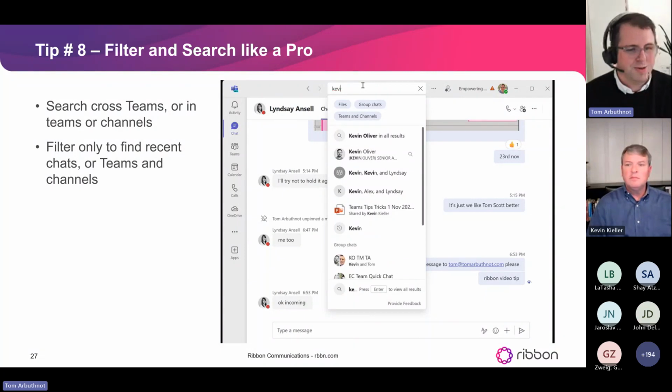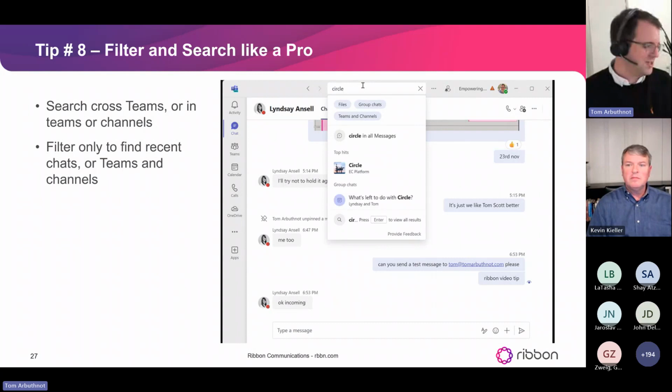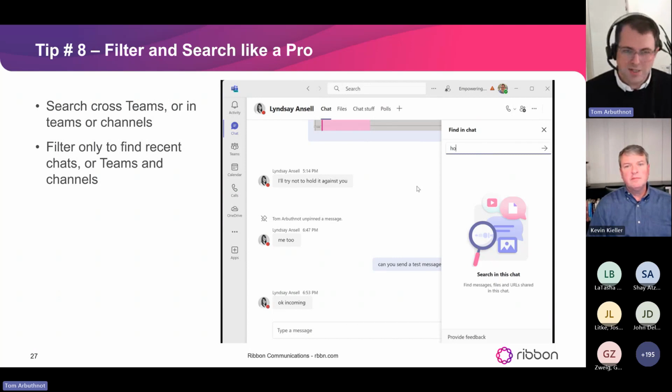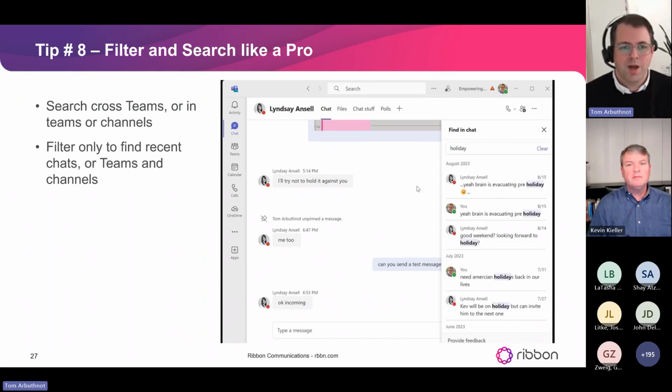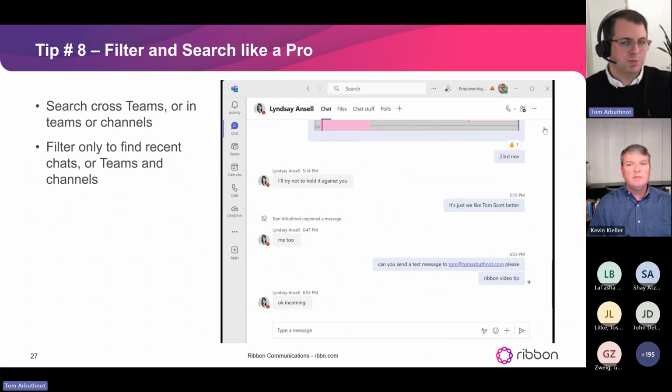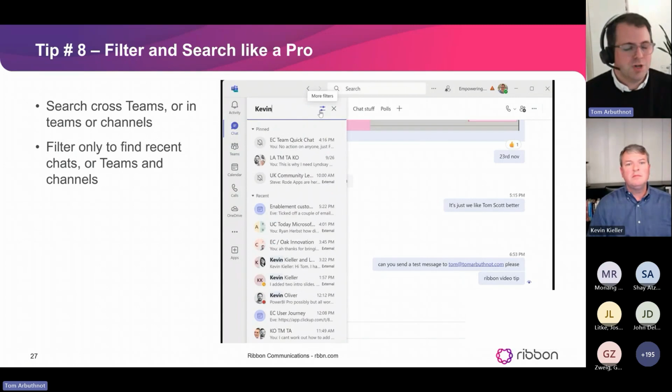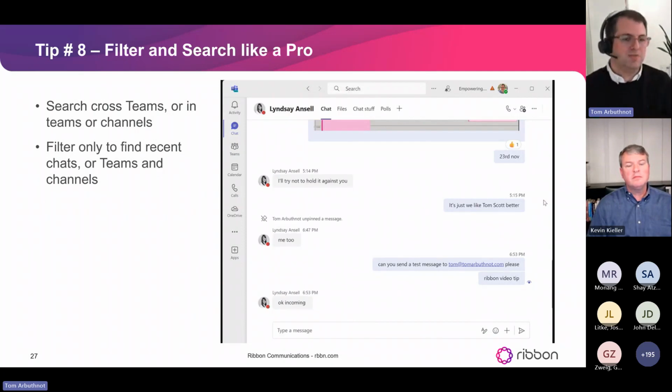I'll say your typical users, your non-power users, are not doing / commands or keyboard shortcuts, right? So for those typical users, we've got a nice experience now here in the top search bar, which is partly the search service improving and partly Teams 2.1 getting better. But as the video cycles round here, you can see in the top search bar, I can search for people, I can search for channels, I can search for files all in one place, and it will do some rudimentary intelligence. So if I search for Kevin, it's saying, here's Kevin, the possible contact, but here's a file you co-edited with Kevin, which is really useful.